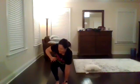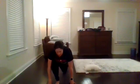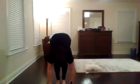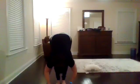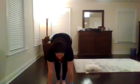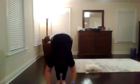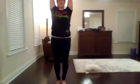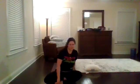Good. Inhale back to center, hands down onto the mat, tuck the right toes, lift the right knee, right foot meets the left, and we fold forward. Good. Inhale, halfway lift. Exhale, fold. Inhale, reverse. Arms come out, tailbone tucks, abs engage. And then exhale, hands to heart center. Beautiful. Let's go ahead and take a seat on our mats. Just like we did at the beginning, we're going to come into easy seated pose.